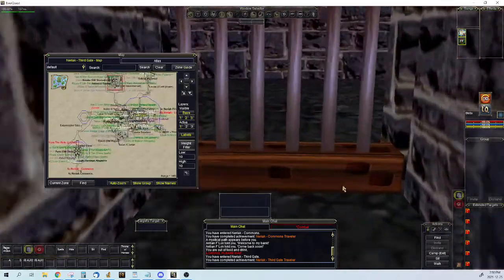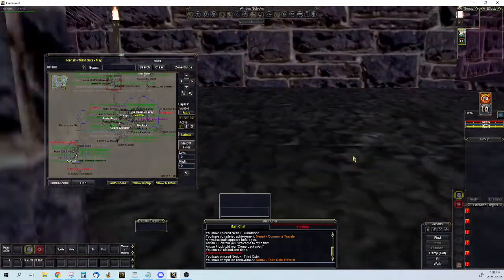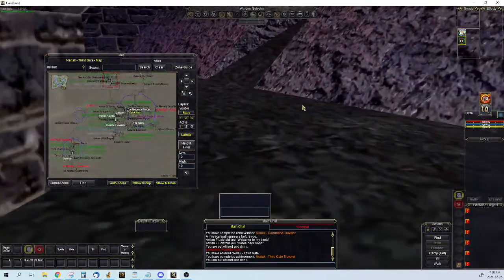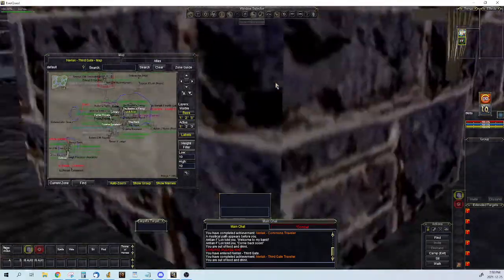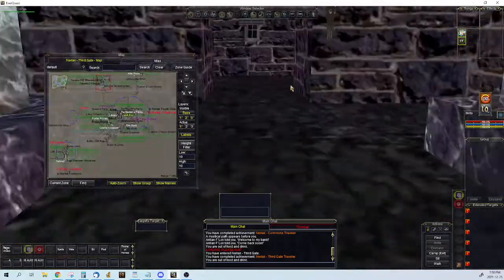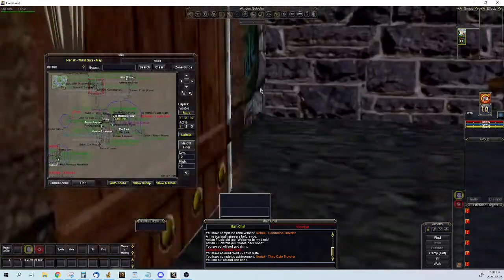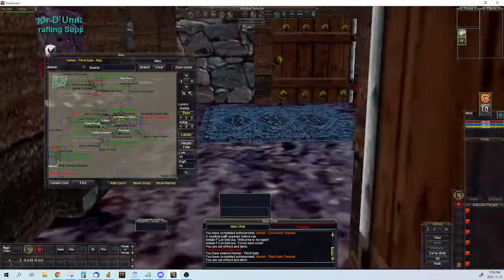Like, people have always talked about turning in Crushbone belts or like really weird stuff from early on in the game, and this was the first one I found out that you could buy from vendors. And so I was like, oh well, sign me up.